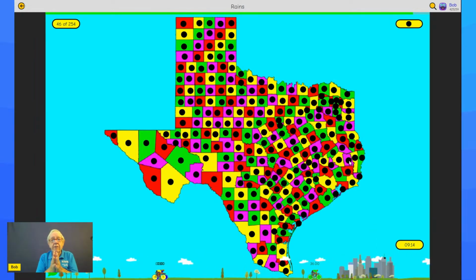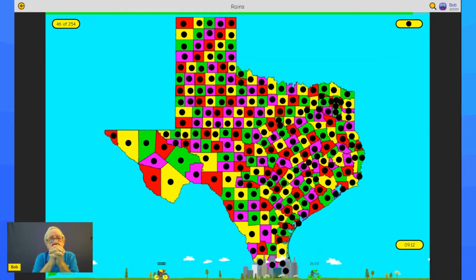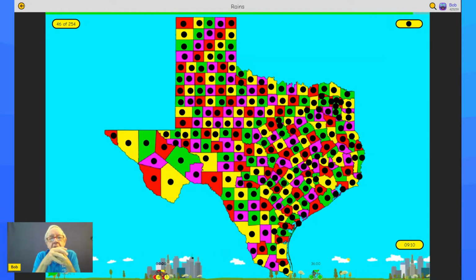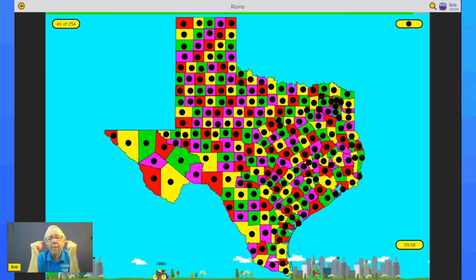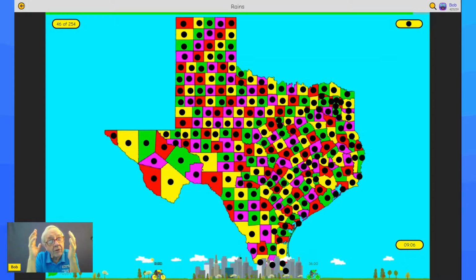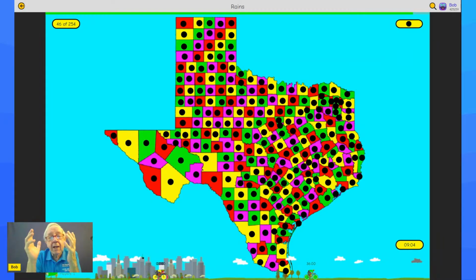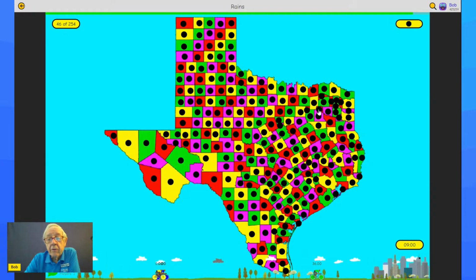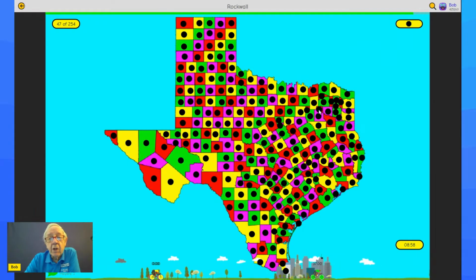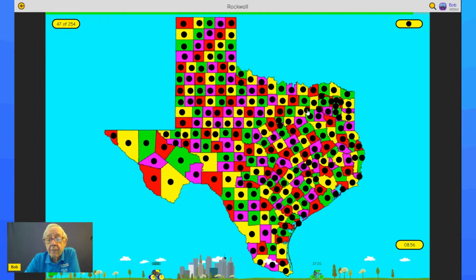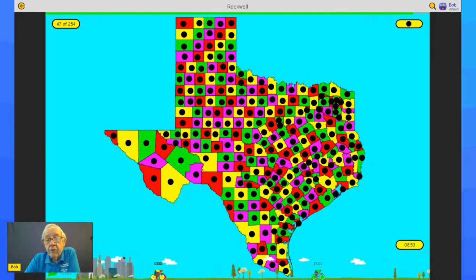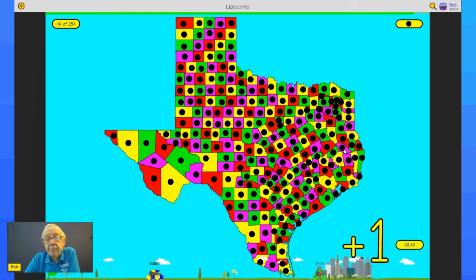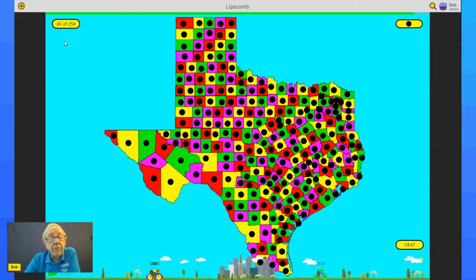And that's the beauty of this system. Once you've played it enough times, you have a mental map of the state. And when you hear the news and hear something happened in Rains County, for example, you know where this is. Rains County. Rockwall, this coincidence. Rockwall and Rains are two right down the area. They're very small. Angelina, I've answered 49.